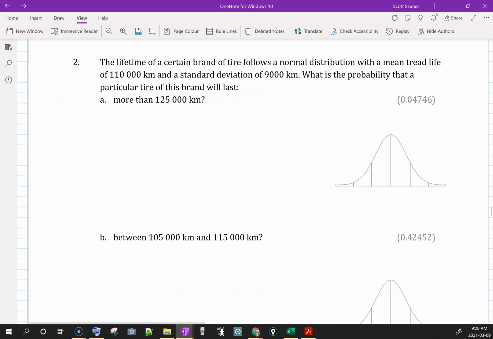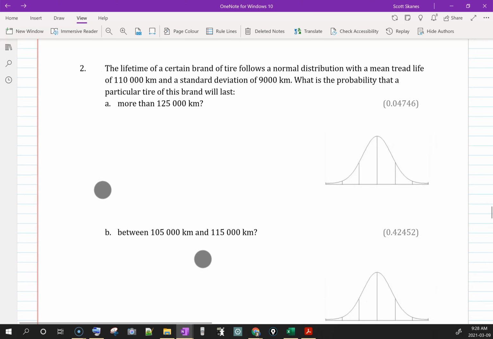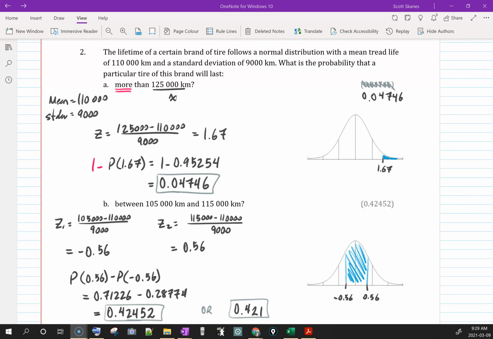The next page here is practice. It's done almost the exact same way as the questions that I just did. So I'm just going to put the answers here, and you can try the questions on your own time. So these are the answers for the questions in question 2. Notice I made a small mistake on this. I think I fixed it in the notes that you have. And you'll see that I was given mean and standard deviation. If you're given that, you need to find the z-score first, and then your data value is given, find your probability. It'll make more sense when you try this question yourself, okay?